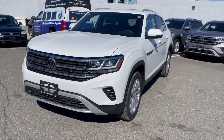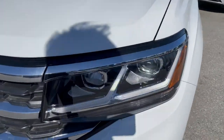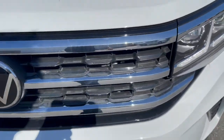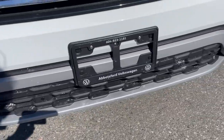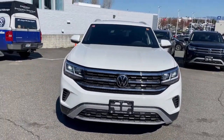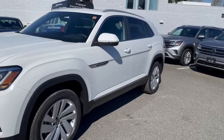It's the Highline model, and in this color it is Pure White. You get full LED headlights as well as daytime running lights. You get a chrome front grille and the new Volkswagen badging right there. The front looks very aggressive, and you do get front parking sensors too. It's a perfect five-seater vehicle with tons of space.